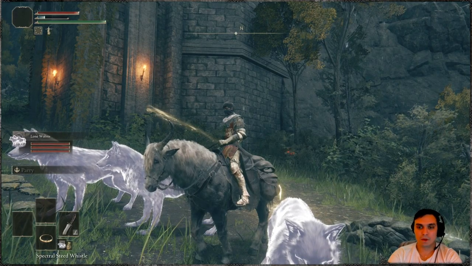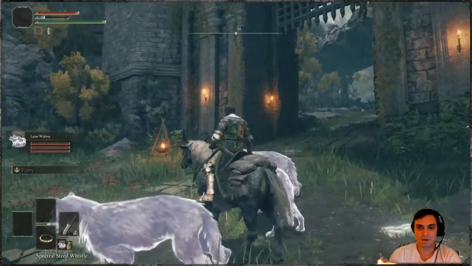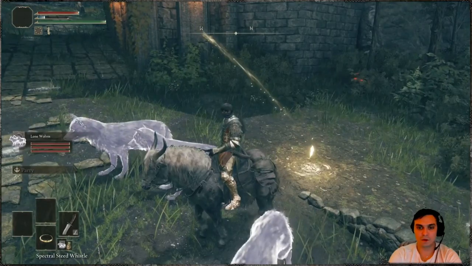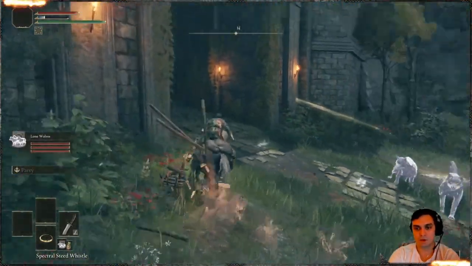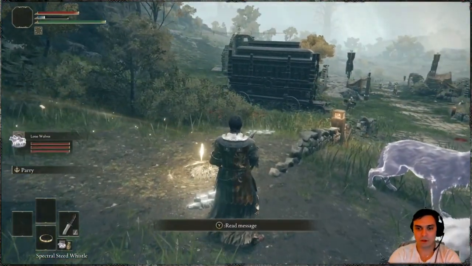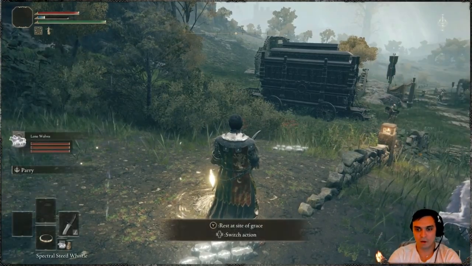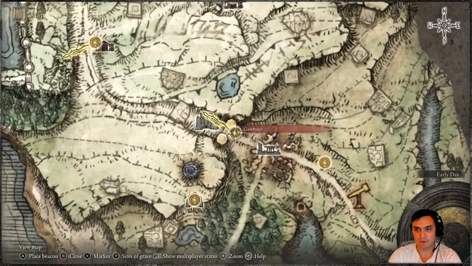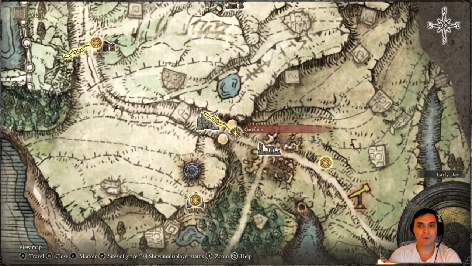Alright, so before I jump into my test character and show you how this is all done, first you will need to unlock your mount, right? In order to do that, you will need to find Melina. To what I know, you will need to come to this Grace right here, or where's the map? This one right here. I think it doesn't really matter, but we'll do the test together.